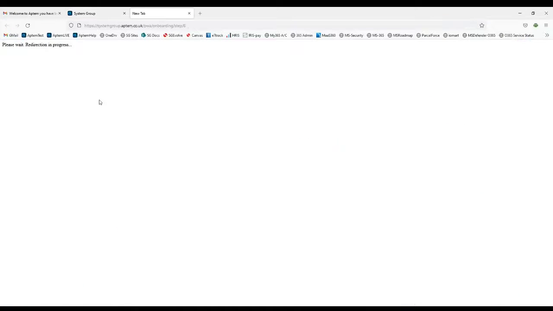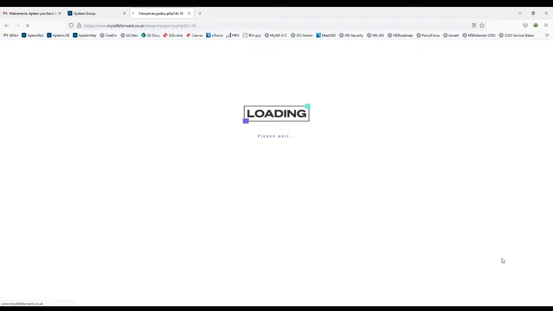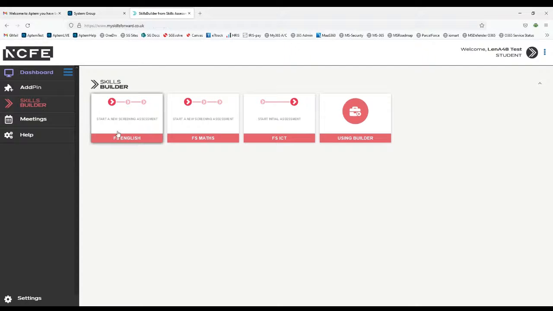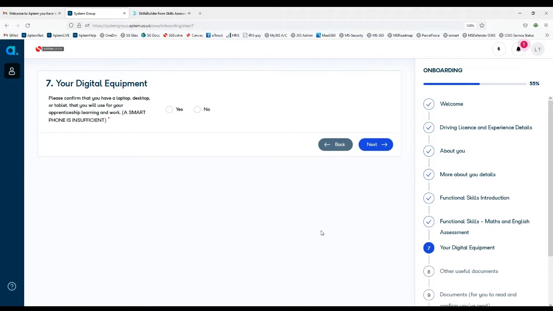If you click on these buttons, you'll be taken to another service called Skills Forward, and then just accept the terms and conditions, click update, and then you'll be taken to a page that has got your English assessment and your maths on it. Ignore the ICT. Click on each of these in turn and complete those. Then when you've done both of them, come back to Aptem and go on to the next page.